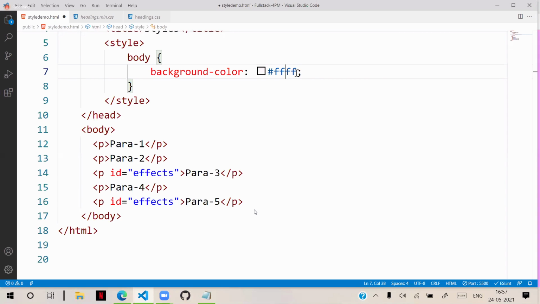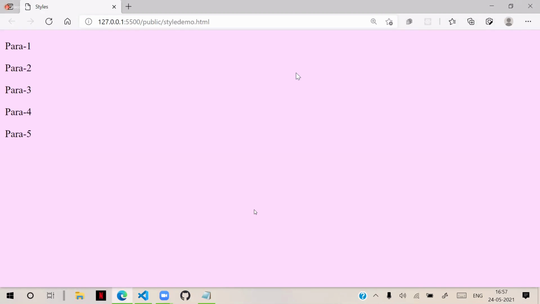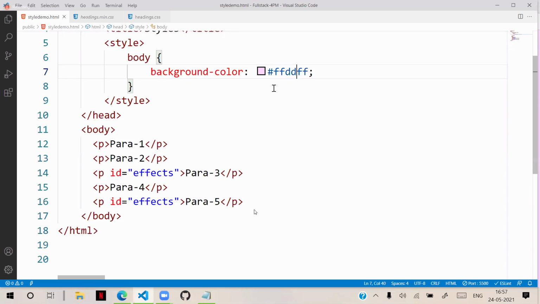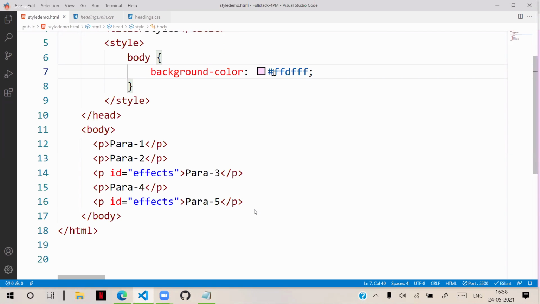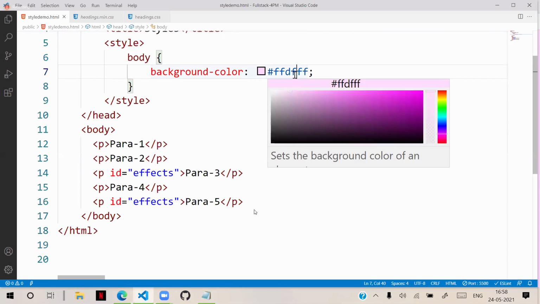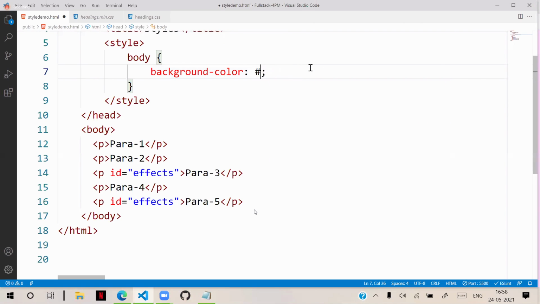So we have something like DD, which will be a lighter color. You can change the shades, you can apply the shades. You can say DF, you can write it any way. So this is hexa. We already know this because we learned it in HTML itself, because HTML can give colors like that. Generally it gives colors by color name or hexa.